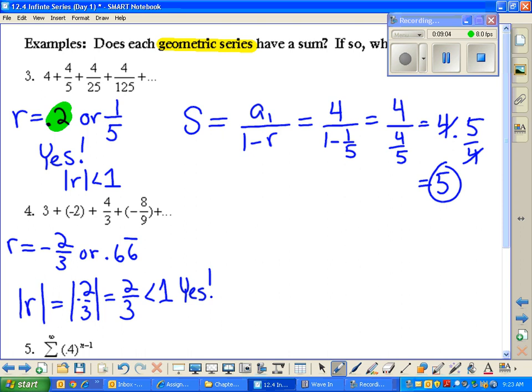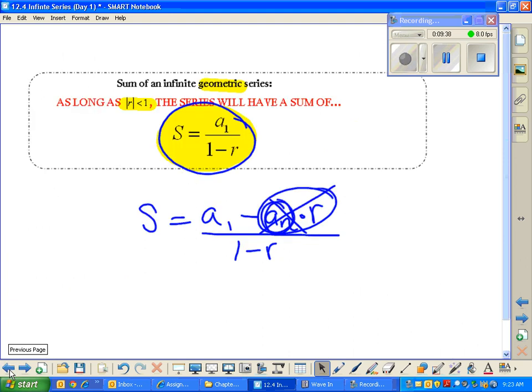Which means that now I can use my sum formula. My sum formula says take the value of the first term, and since we're starting with the first term of 3, that's my first term. So my first term is 3. And I'm going to do 1 minus the value of my common ratio, which is a negative 2/3. Watch your sign. It is often enough, not rampant, but often enough, where students will make a sign mistake on the bottom. Notice the formula, just to scroll back for a second, notice the formula has r in it.